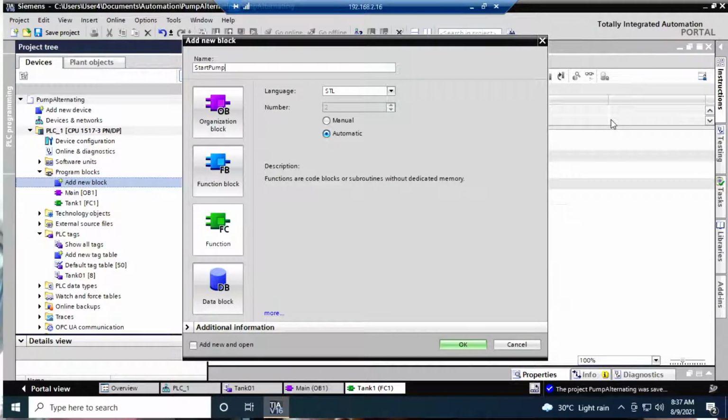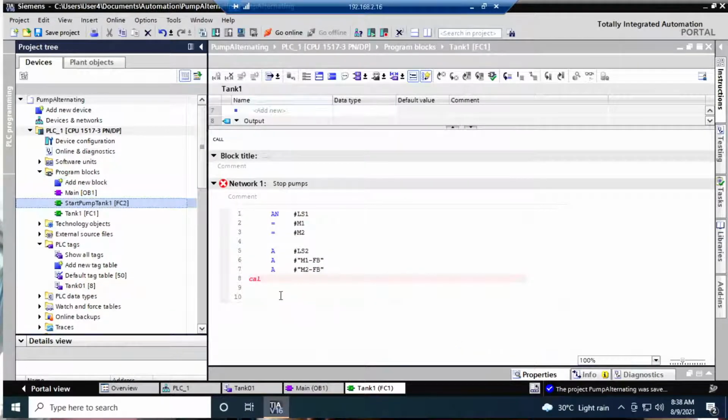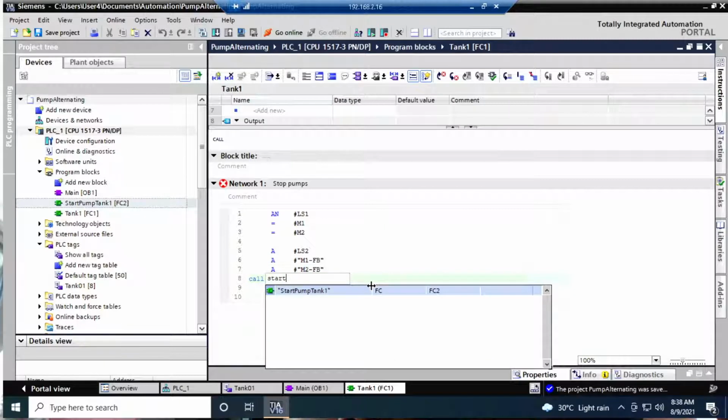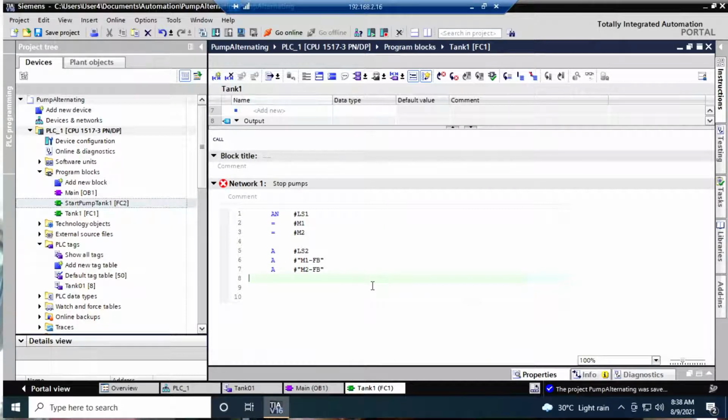Let's change one. Call, start or jump conditionally to ACM.